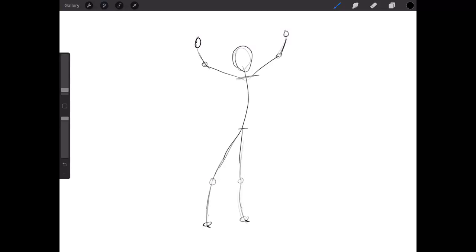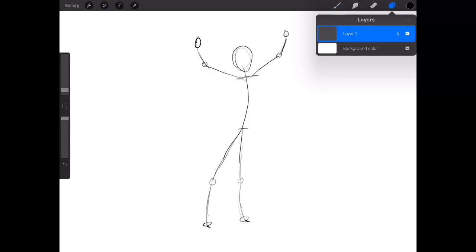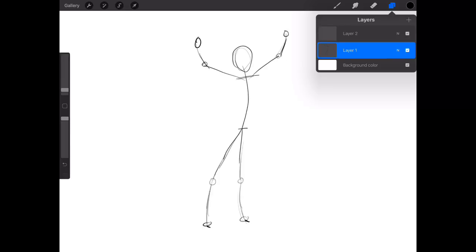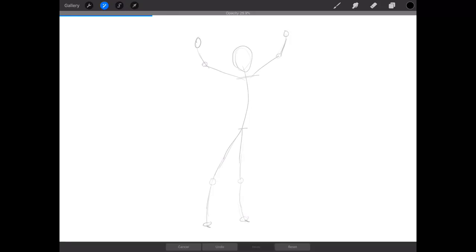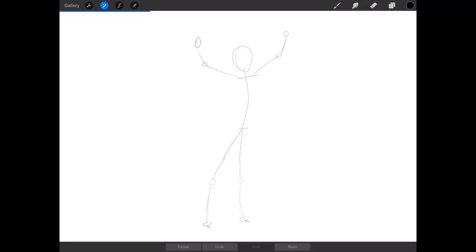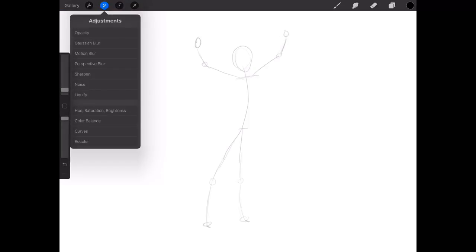All of the features I'm going to be using in this video are pretty standard, so I'm not going to be using a bunch of stuff that you don't have. What I'm going to do now is make a new layer and turn the opacity down, because I want to show you how to build up on this. Technically, you could do this on paper too. If you're using an eraser, you can follow along. If you don't have a tablet, you can still follow along. The principle is pretty much the same, so you can practice it on paper as well. We're not going to be getting into color on this particular video.